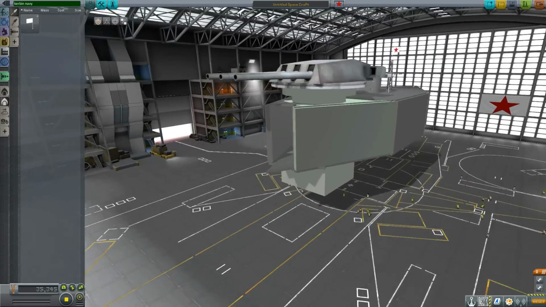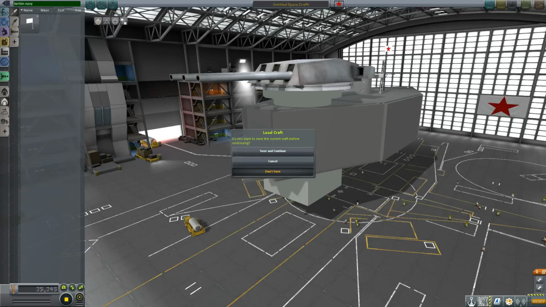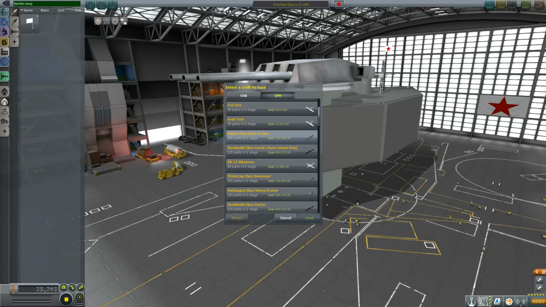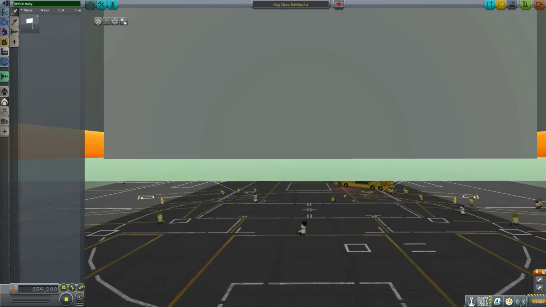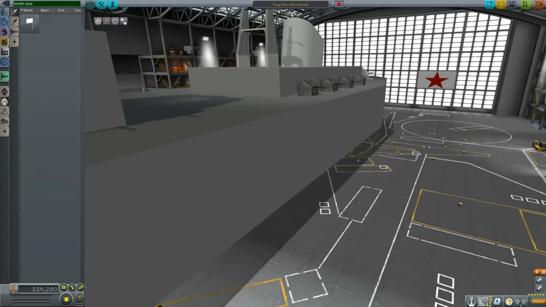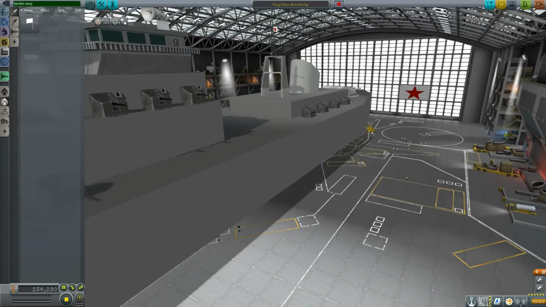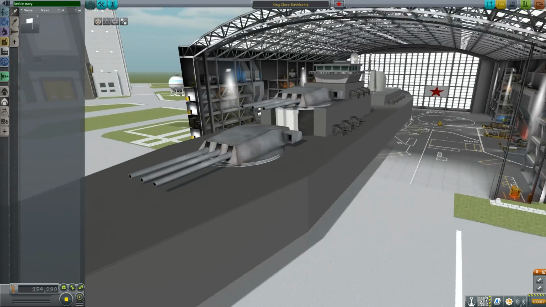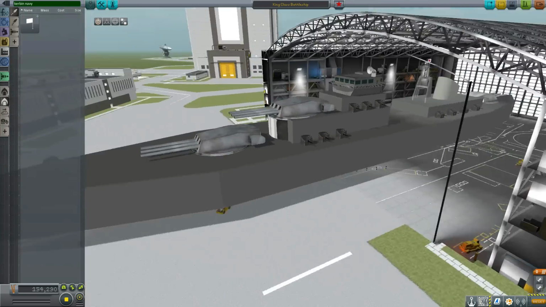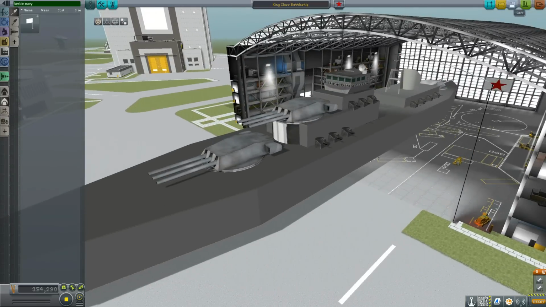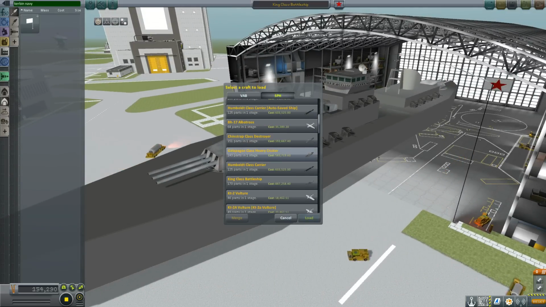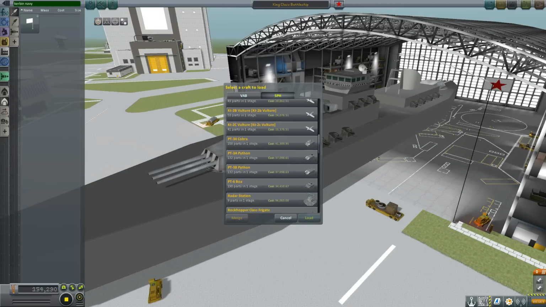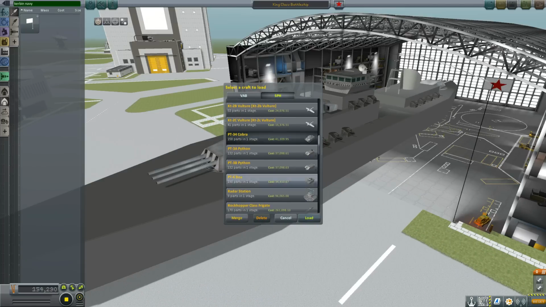But if we give them all our, I want to say, rather beautiful craft files, such as, where's the King class battleship? There it is. I'm insanely proud of this battleship. Like, the amount of effort it took to design this goddamn thing. I'm pretty proud of my navy. So, yeah, just handing it out to everyone. I don't know. I'm not sure about it. But we might just do it. Just give everyone our craft files. You can all have a bit of fun, you know. All have a bit of a laugh, you know.